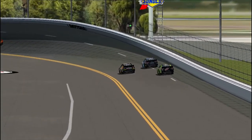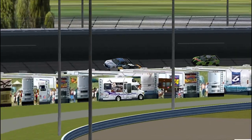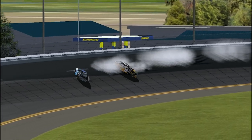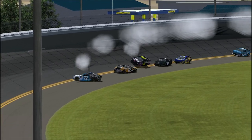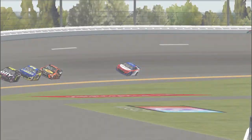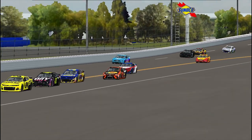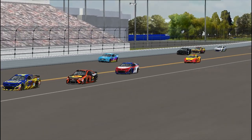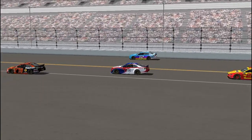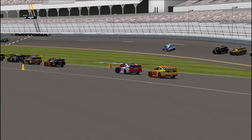The 8 car of Daniel Hemric drafting well with the 9 car — and just about causes a wreck. He's on the apron, he spins, two cars are in the wall. The 72 and Daniel Hemric are involved in a big wreck. The 8 car spins around with a lot of damage. As horrible as that is for his team and the fans, this is very exciting because the field is now bunched right back up.